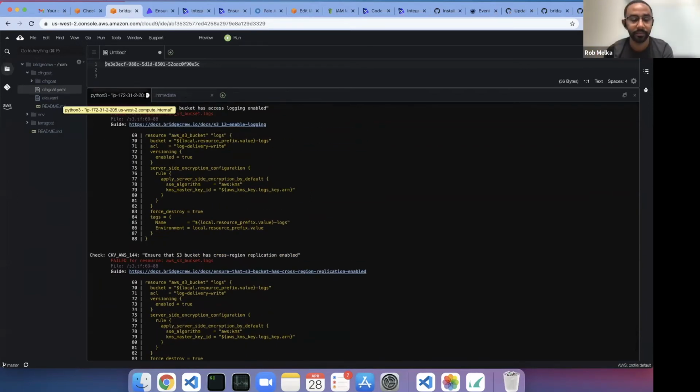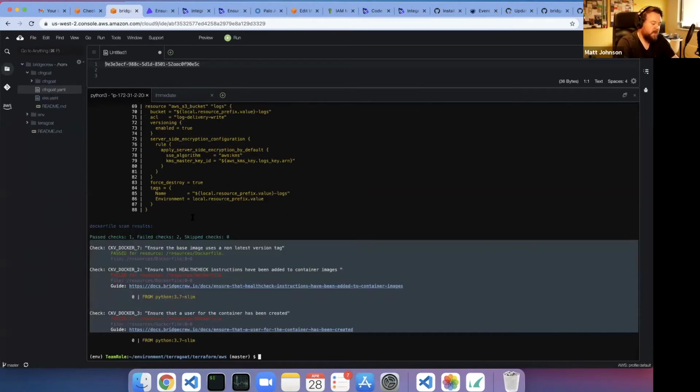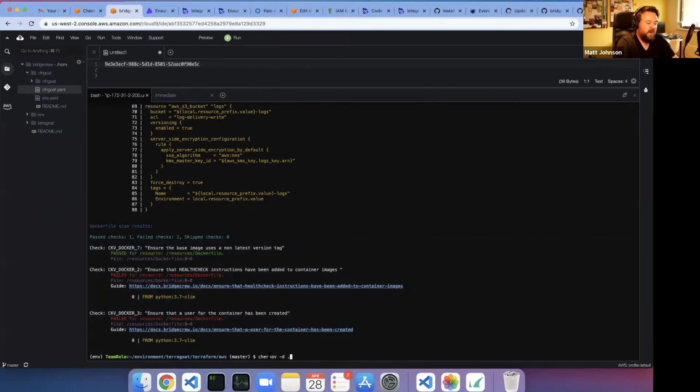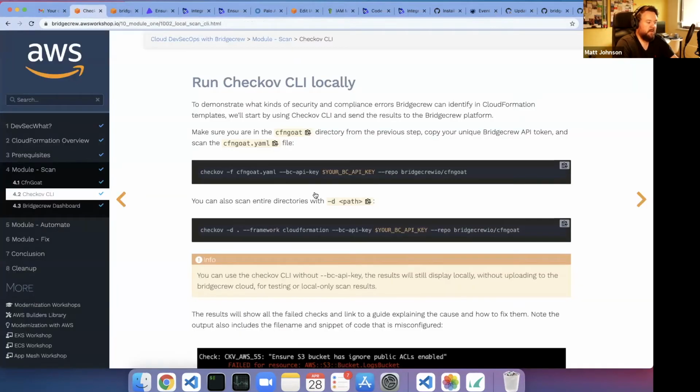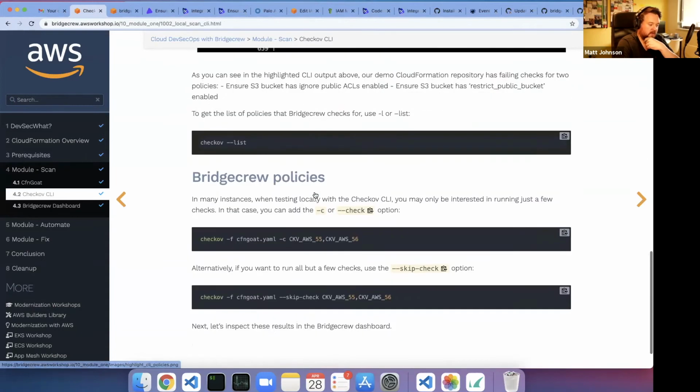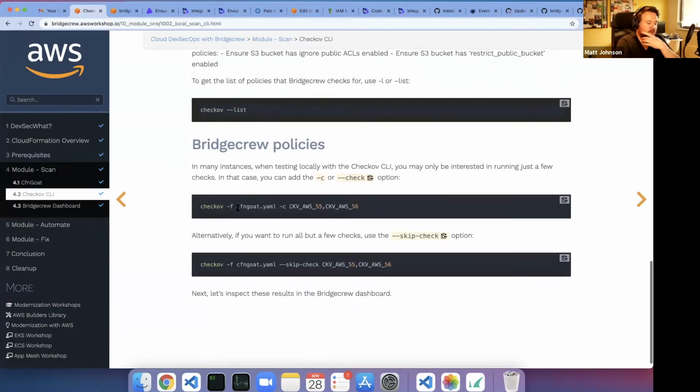Thanks. Excellent. Thank you. Cool. So what you will notice there is I ran checkov -d . rather than adding the API key. That is because there are a few different ways of using Checkov, again, all covered in 4.2. If you want to go back and look at this later, you can run it locally without the API key to just get the local CLI output. But providing the API key gives us some really cool features.